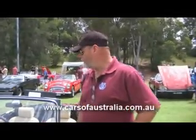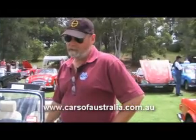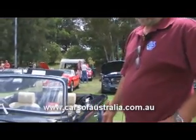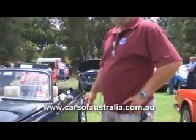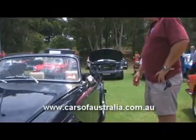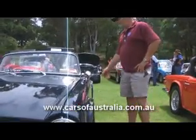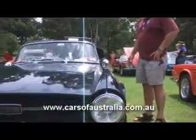My name is Norbert and this is my Triumph TR6. It's a 1969 model, royal blue. I bought this 10 years ago and it's taken me that long to restore it back to original condition. And we just kept it as original as possible, except for a few enhancements.